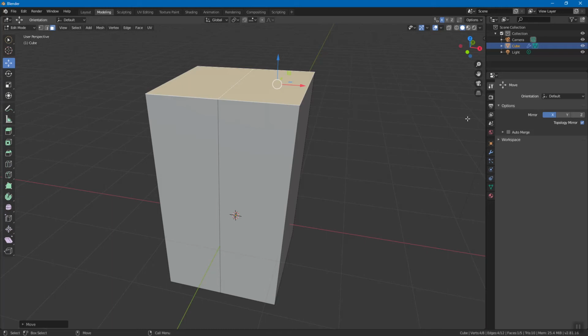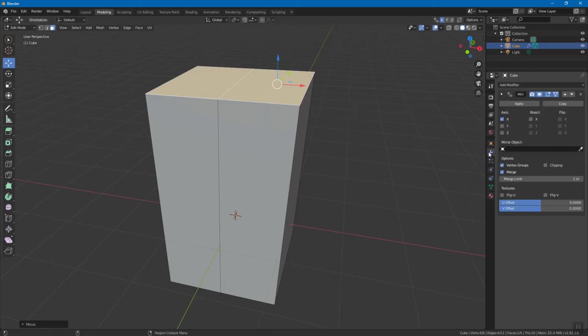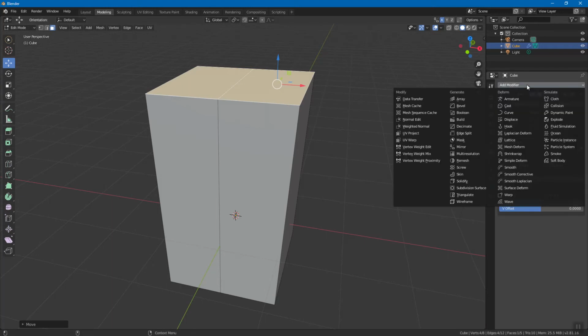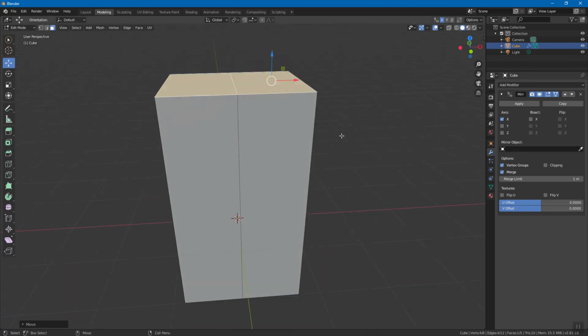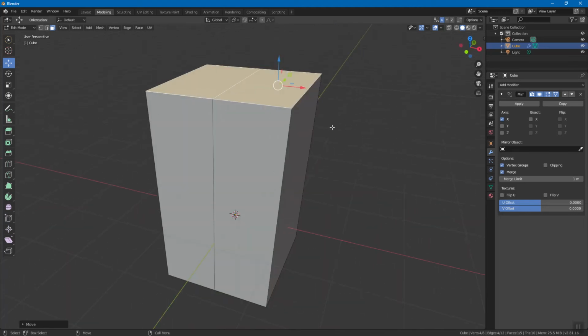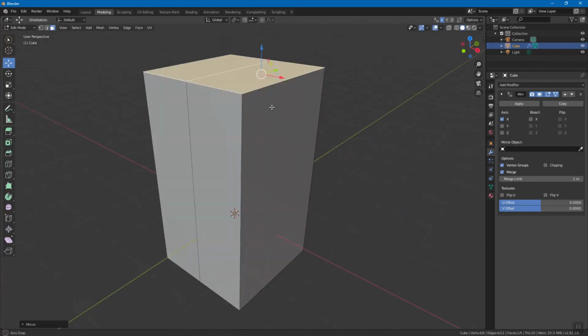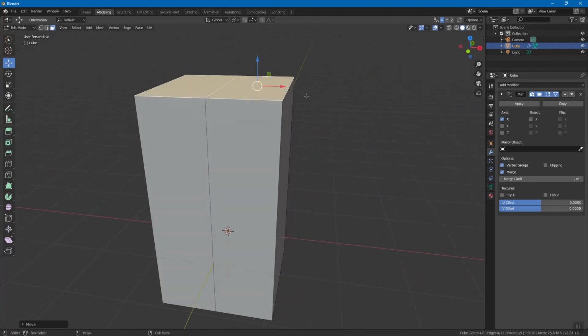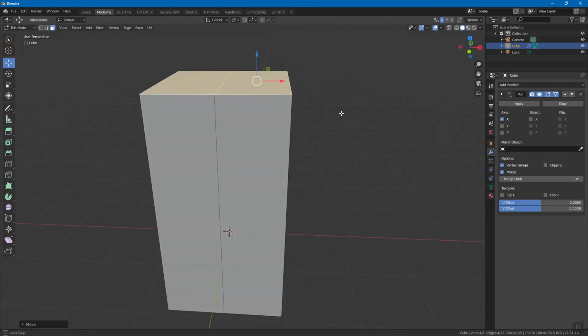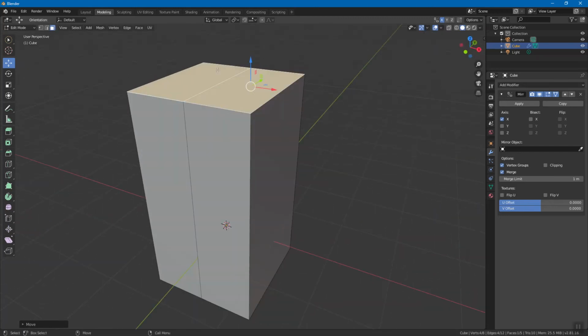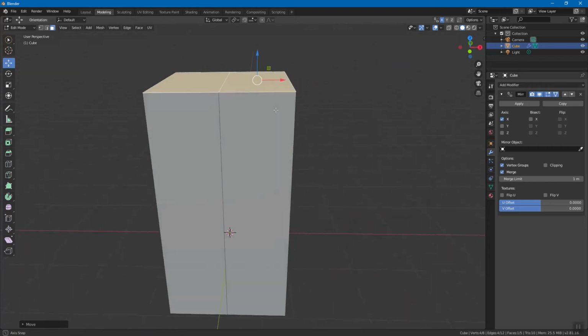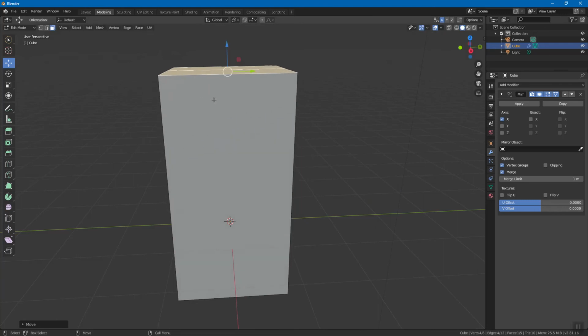But generally, we needed to go into the modifiers and add a mirror modifier to truly mirror over to the other side, right? That gives us that mirrored form. Remember W for move, and you can of course use the handles, but middle mouse button actually just does a free move, right? It just moves based on the view of the camera itself. Something we definitely saw when we were using Maya. Maya has its own versions of that, right? So you're going to have that stuff normally like you would.